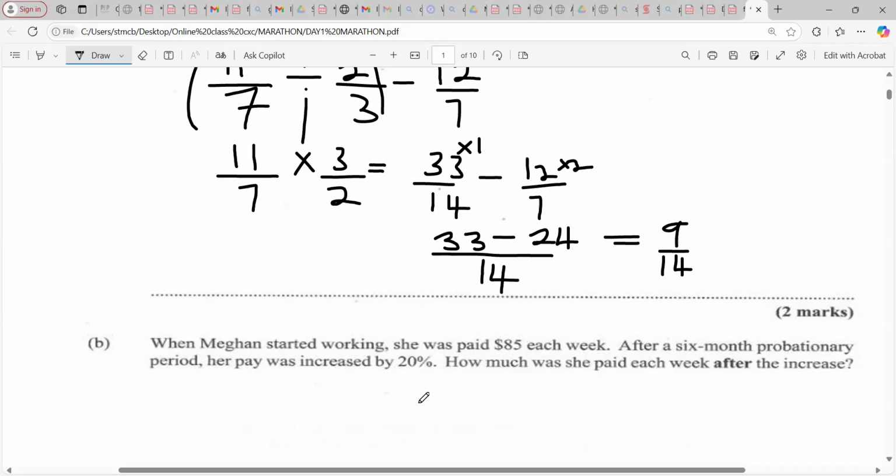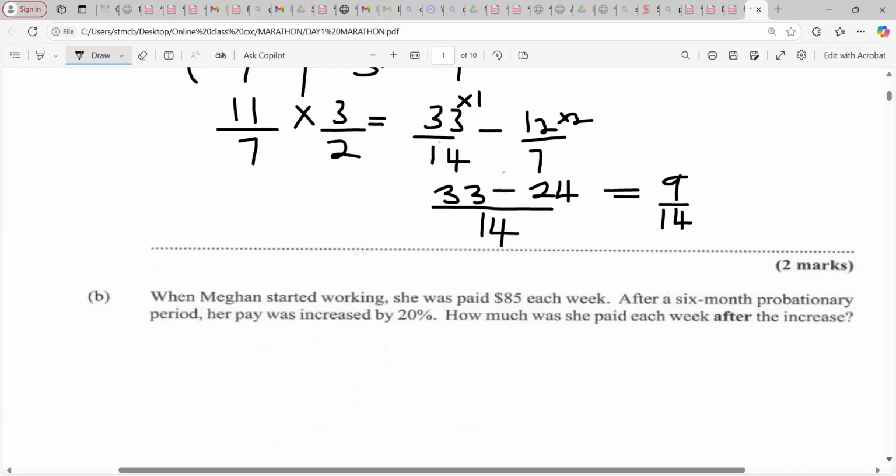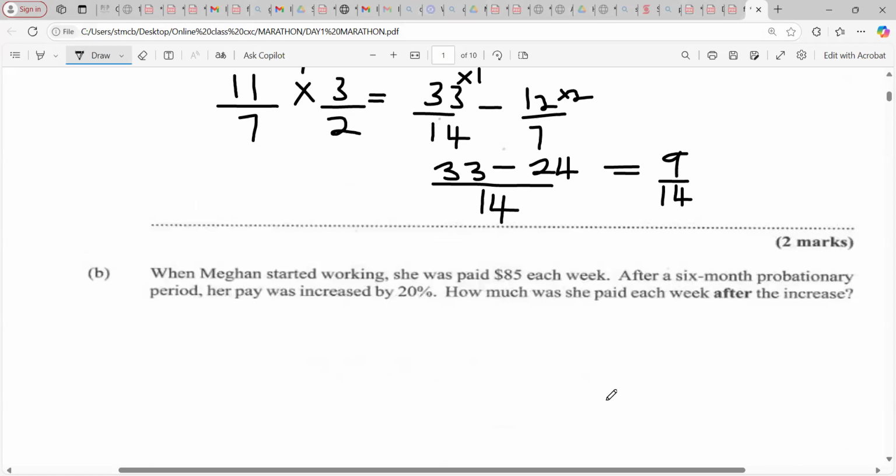We can either find 20% of the total, which is the 85, or we can just go straight ahead and say 120%. Because think about it, guys, you get 100% and now you get 20% more. So technically you get 120%. This will give you the answer directly, so you don't have to add anything. So it will be 120.